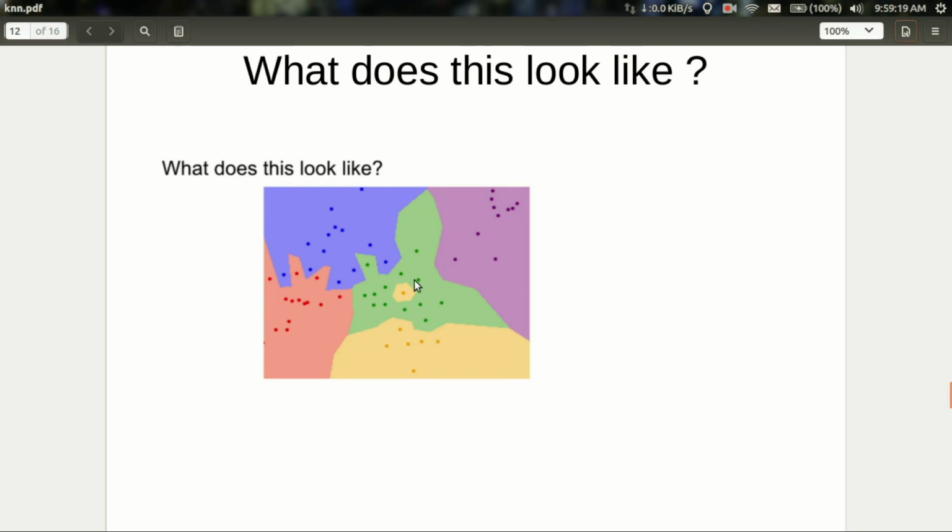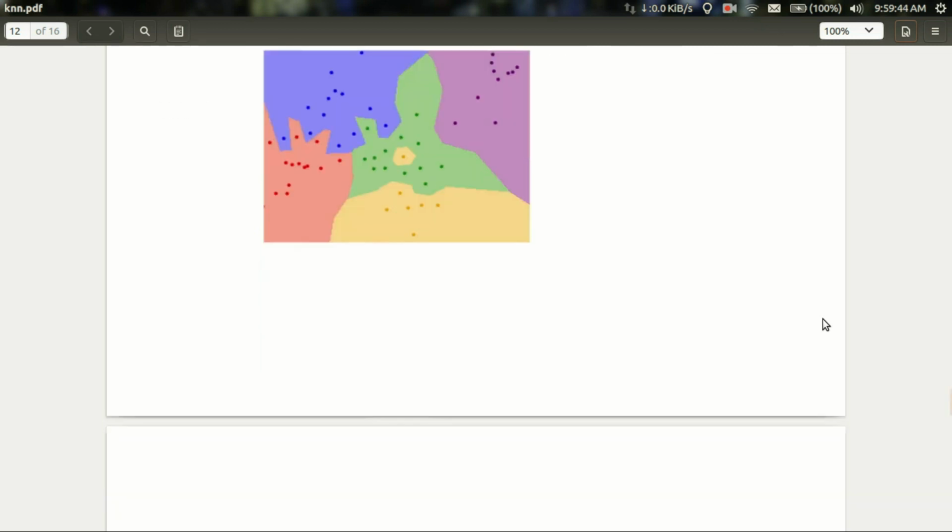And as you can see, this area over here is going to create confusion for you, because this yellow dot lies in the center of the green class, and it's not that robust when you are applying the classifier to other data sets.